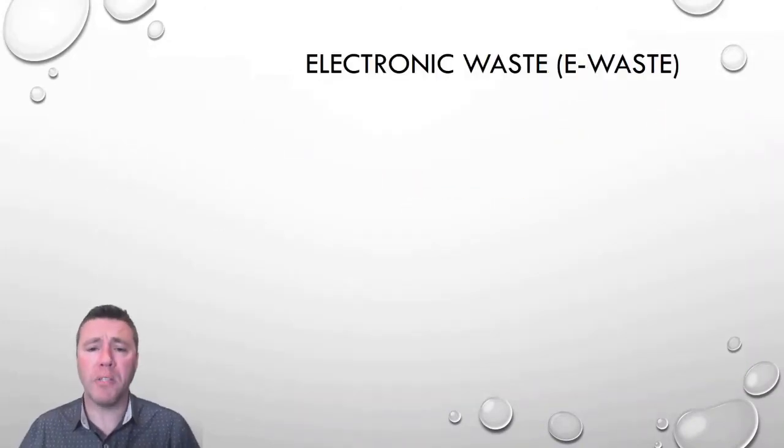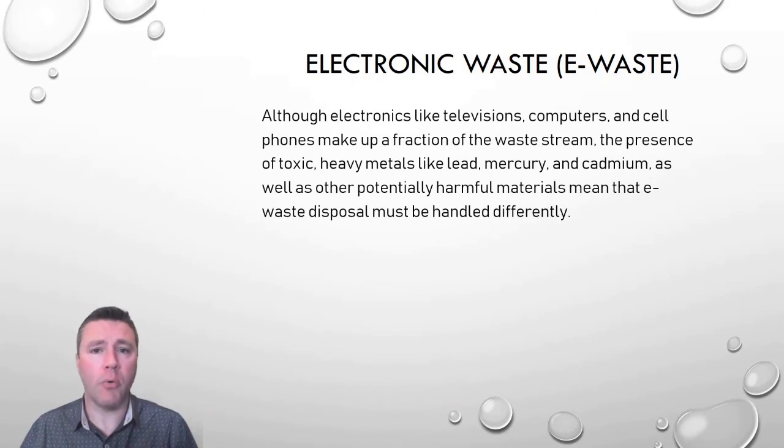Now, in the realm of waste disposal, electronic waste, or e-waste, is a special category all to its own. Even though our electronic waste makes up only a portion of the total waste stream, the fact that those products, like cell phones and computers and televisions, contain toxic materials, their disposal needs to be handled in a different manner than simply dumping it into a landfill. The presence of toxic materials, including heavy metals like lead and mercury and cadmium, mean that their disposal in a landfill could potentially contaminate groundwater supplies, so that they need to be disposed of in a different process.